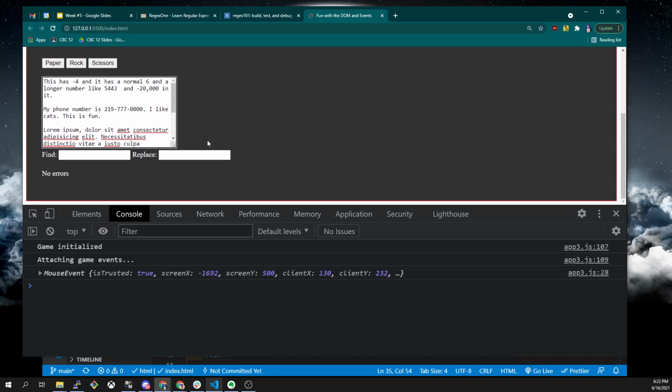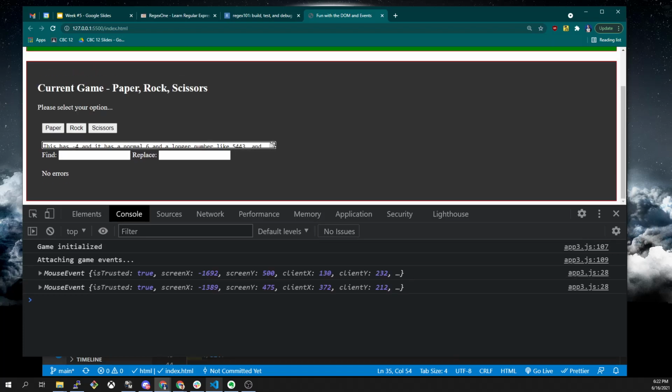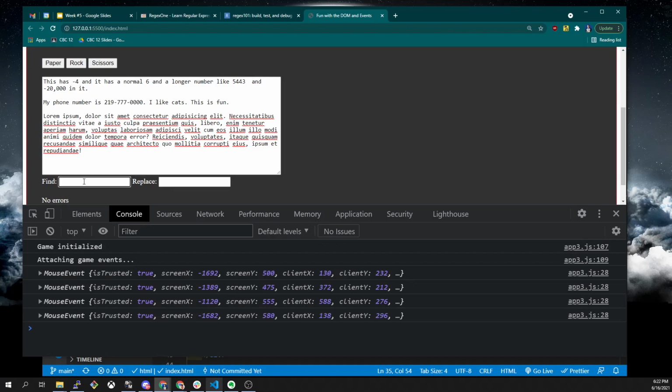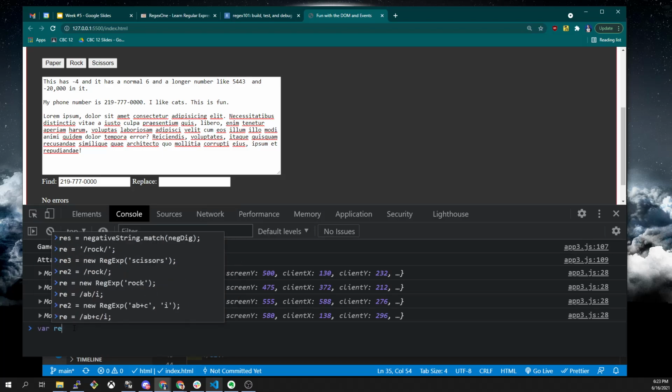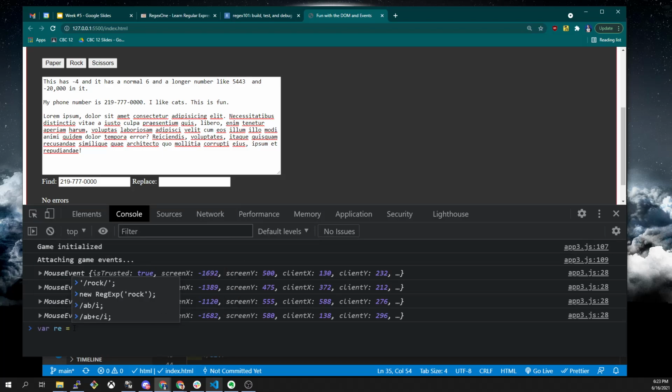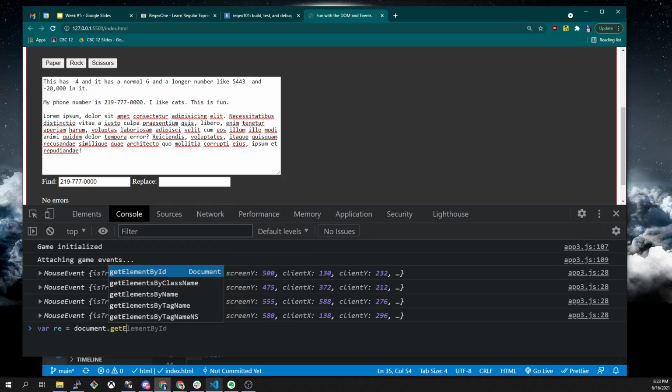Right, it's got our phone number, but we want to implement find and replace. So if I find 219-777-0000, right, we might come in here and say var re equals document.getElementById('find'), right?